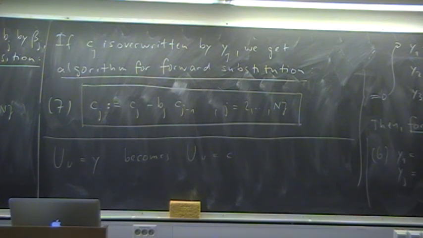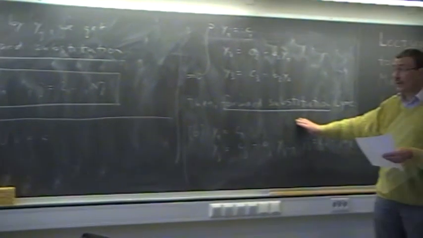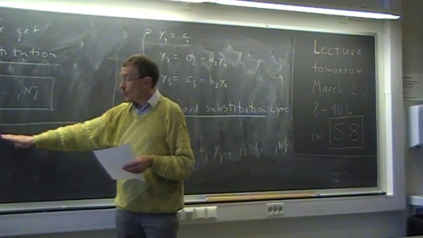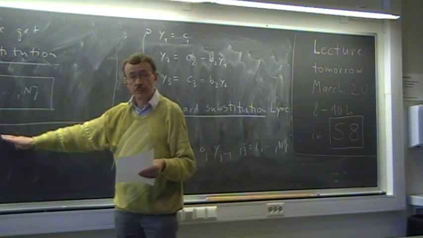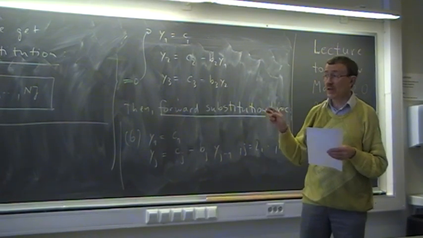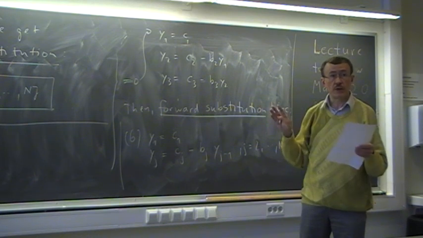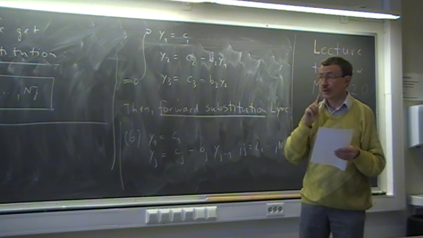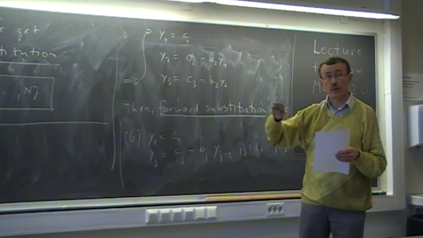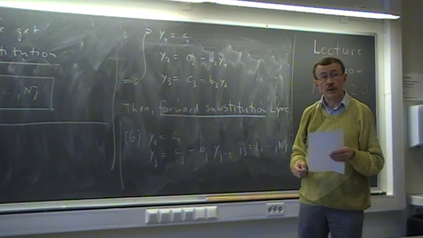So that is what we call LU decomposition. The thing that we had in the beginning, to get the L and the U, that is LU decomposition. What we have here is the forward substitution to get the intermediate solution y. And what we are going to see after the break is to do the backward substitution to get the final solution. And all that together is then the Thomas algorithm. It's the same procedure that you do also with standard LU decomposition without pivoting. That is always the prerequisite. We don't do row change, that is called pivoting. We don't need to do that if the matrix is diagonally dominant.